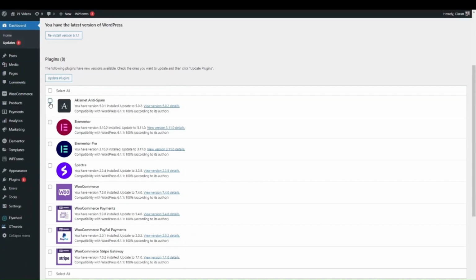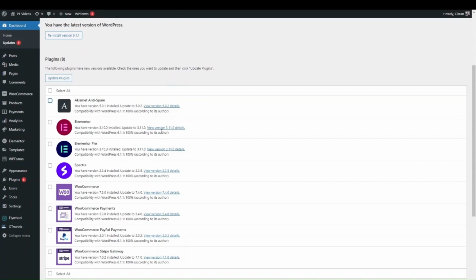It's really important that when you are doing plugin updates, you take a backup of your site before. This wouldn't be a problem so much if you are up to date with your plugins. For example, this one here, we currently have the 3.10 version, but the new version is 3.11.